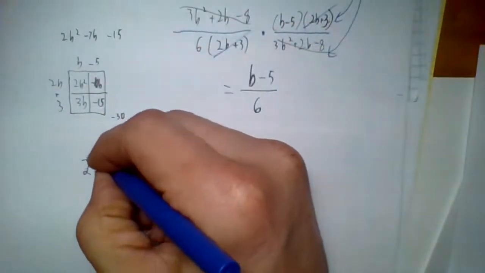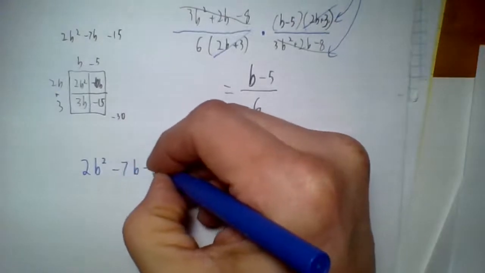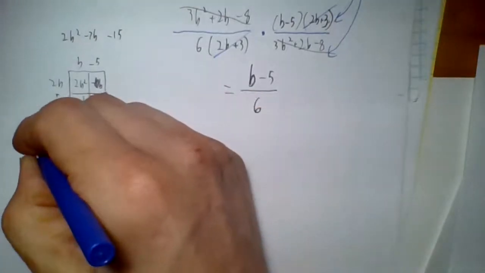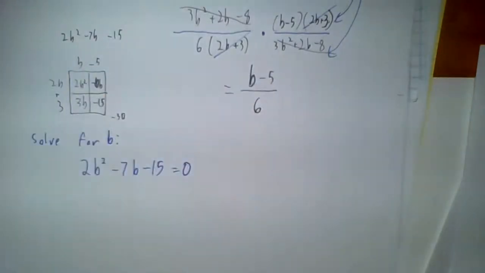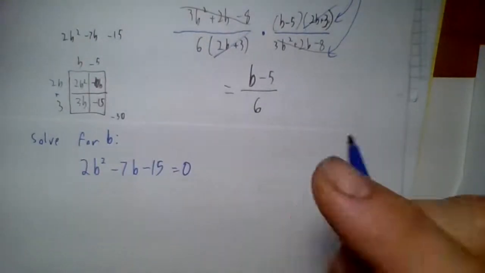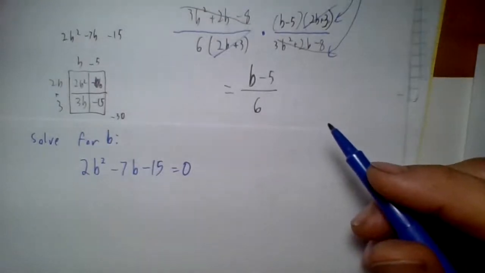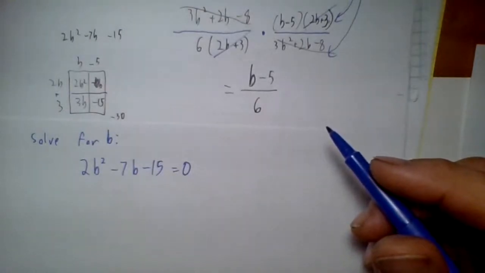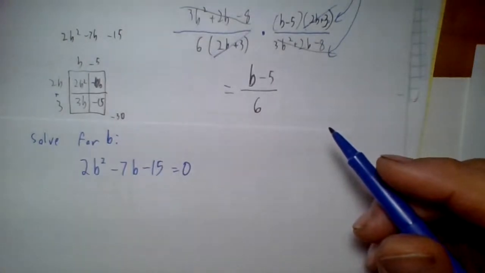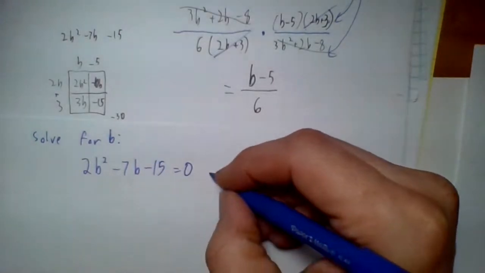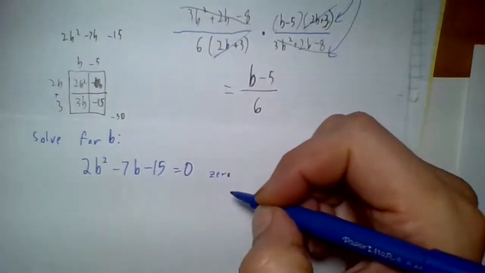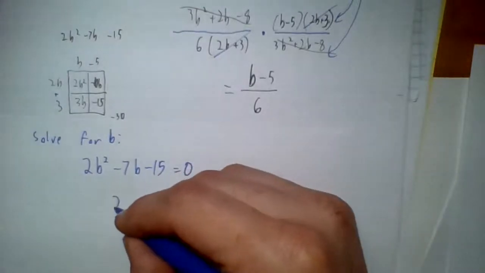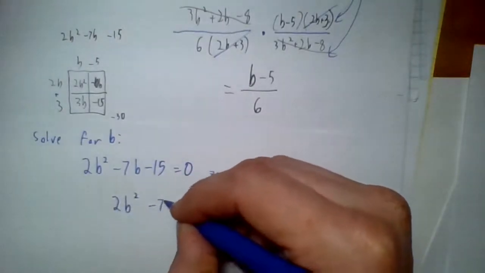What if I had a solve for b situation involving that? Different kind of thought process at the end here, same factoring, but a different kind of thought process at the end. And you've got to separate that out because zero is important here. This is a different kind of problem. I'm using the zero factor property. Now, this is already written with the zero over here. If this started out with the terms kind of rearranged, I might have to deal with that first.